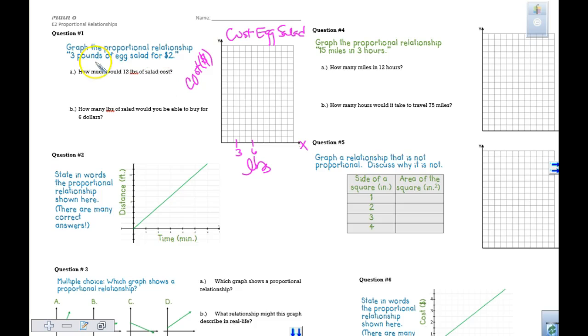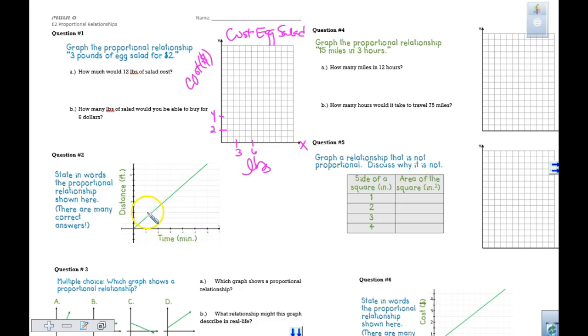Okay. It says how much for 12 pounds? Well, you want to start off with 3 pounds is, in this case, $2. So again, when you do your dollars, you might have 1 and you might put 2, 3, 4, okay? You want to try and be able to show 12 pounds, right? So you want to make sure you can get that 12 on there.